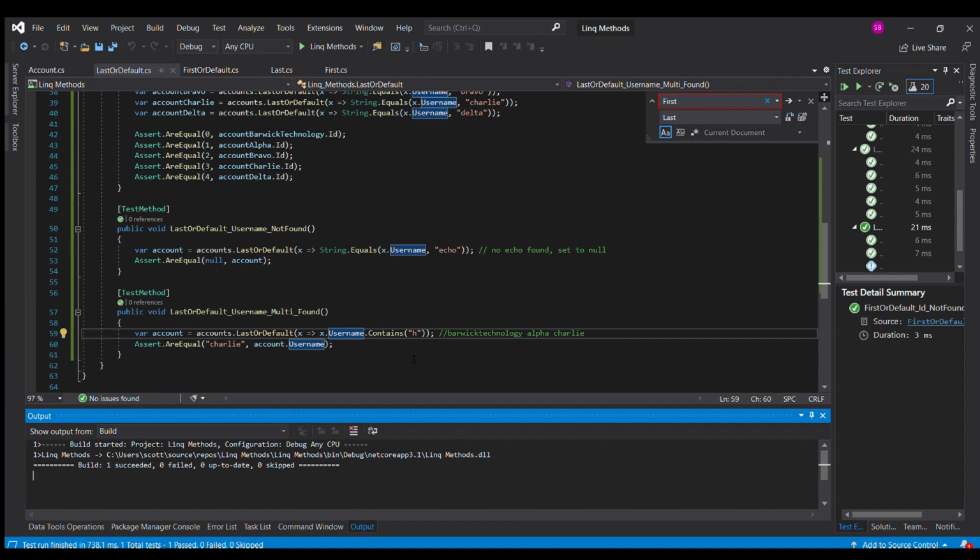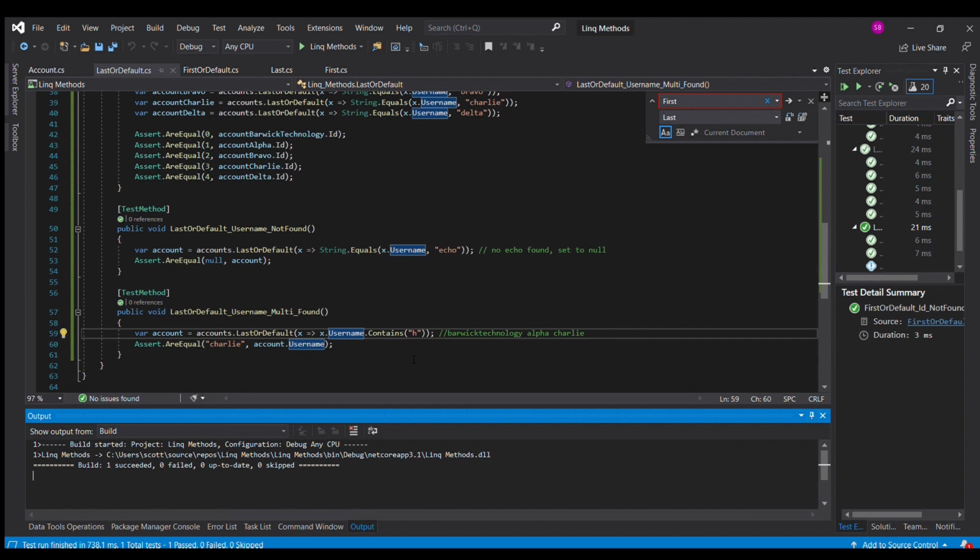So basically, first and FirstOrDefault, where they do find an element that matches a condition, it will return the first element that matches it within that list. LastOrDefault, when there are elements that match the condition, it will return the last element within that list that matches the condition. The difference between first and last, compared with FirstOrDefault and LastOrDefault, with the first and last methods, when it cannot find an element that matches within that list, then you'll get an exception thrown.